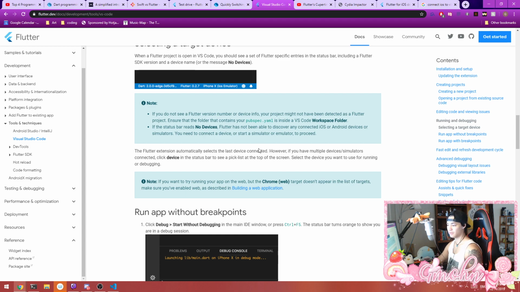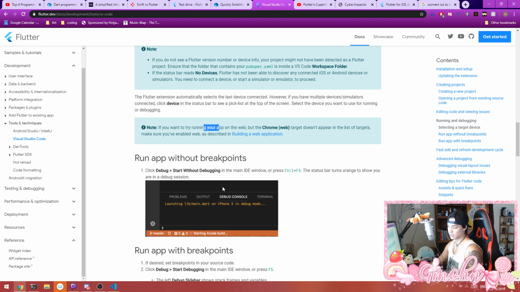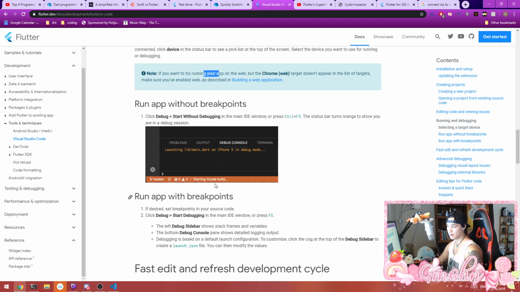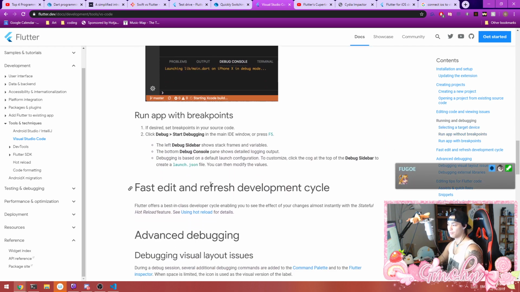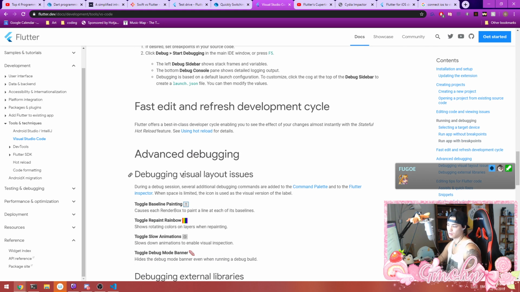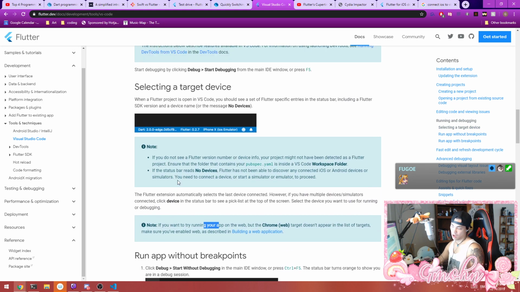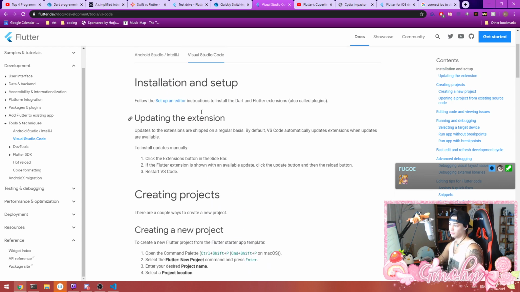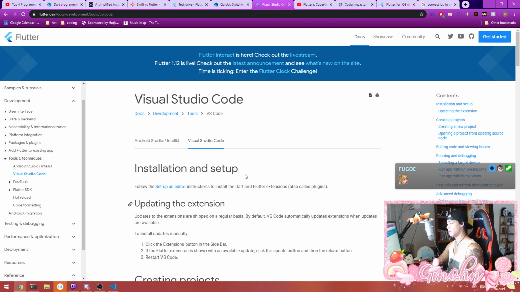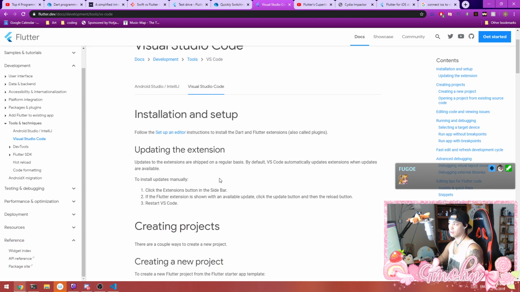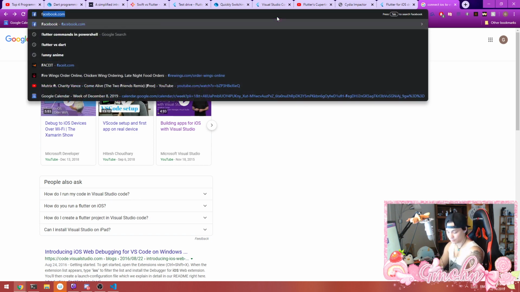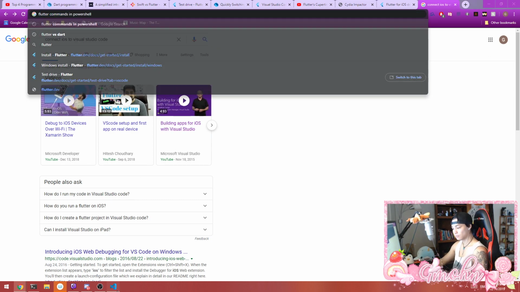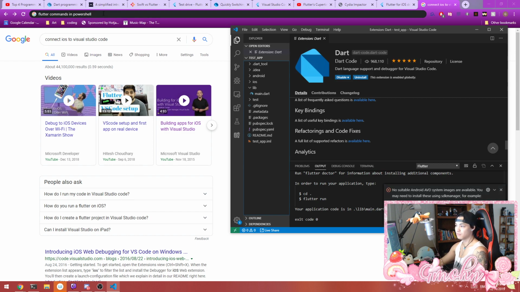However, if you have multiple devices or simulators connected, click device in the status bar. Run an app with breakpoints. I need to set up an editor. I'm gonna look up Flutter system images.